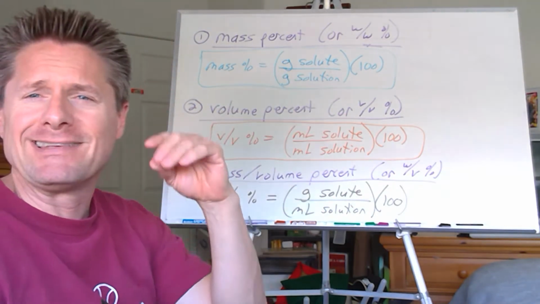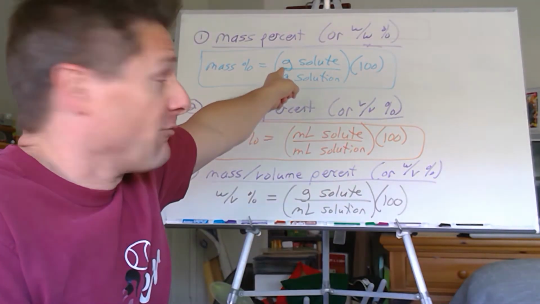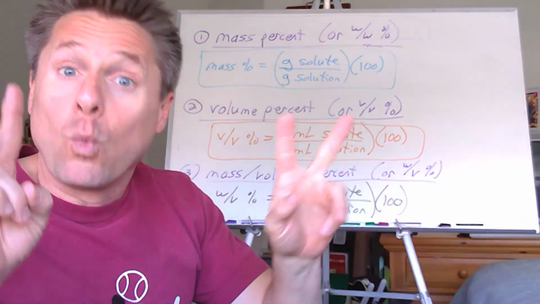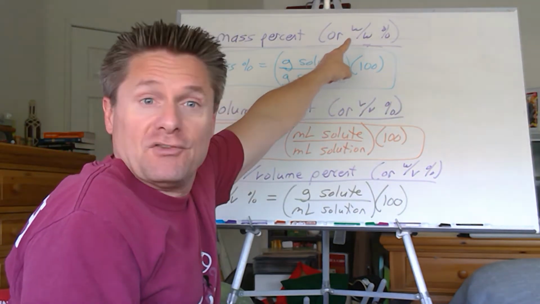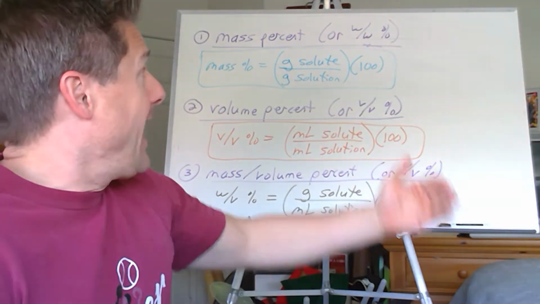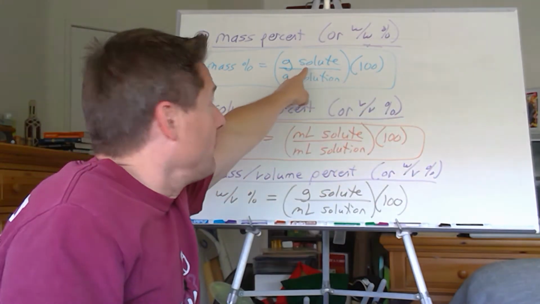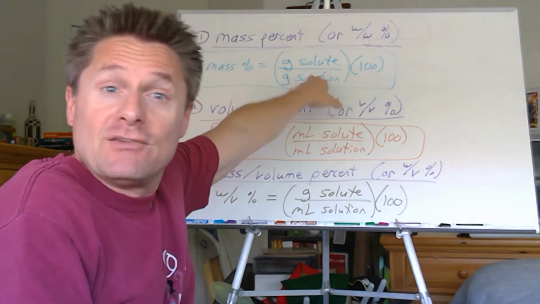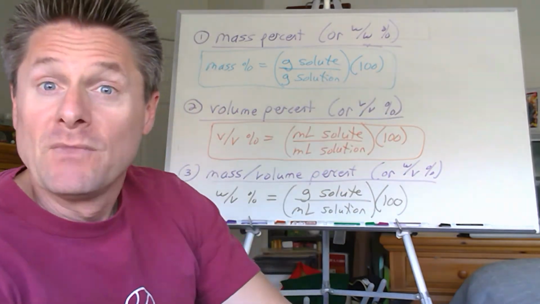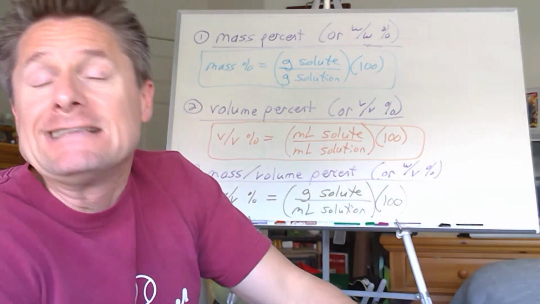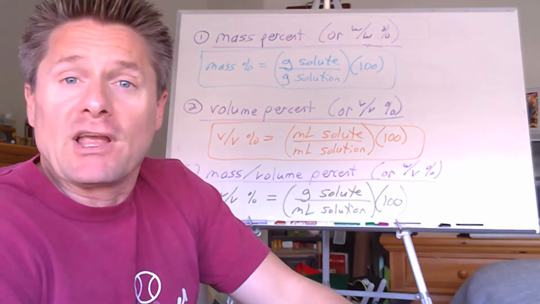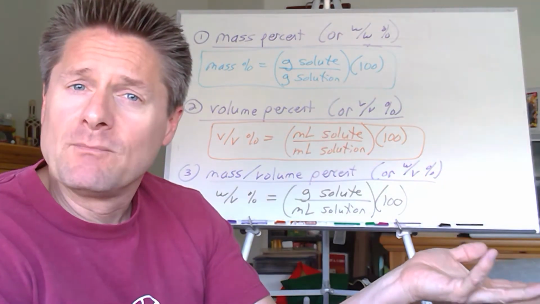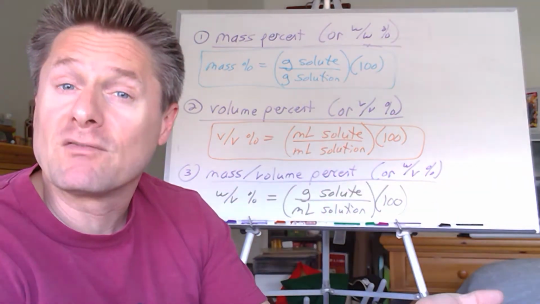Probably the most common one you're going to see in academia for us, other than molarity, will be mass percent, or in industry you'll hear it called weight percent. So you see this little W over W percent. That is the weight or mass of the solute, the part, over the weight or mass of the solution. If you take that ratio, times it by 100, you get the mass percent. So it's very easy to calculate mass percent concentrations. All you've got to do is take the information provided, figure out how many grams of solute you have and how many grams of solution you have.